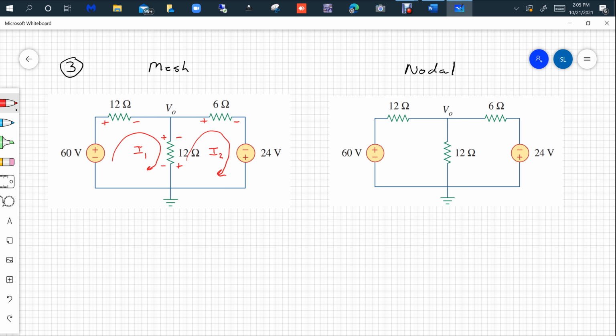Let's do nodal analysis. Again, you might not know nodal analysis, but you sure can understand the concept I'm going to show you with passive sign convention. Let's say in this case right here, you're going to do nodal analysis, and you're going to assign this current in that direction. You're going to call it I1. Let's say you're going to call this current here in this direction. You're going to call it I2.